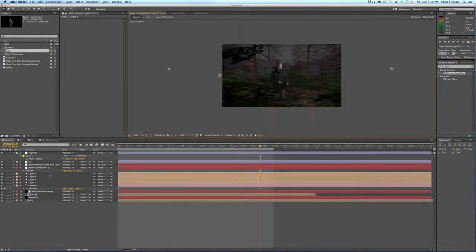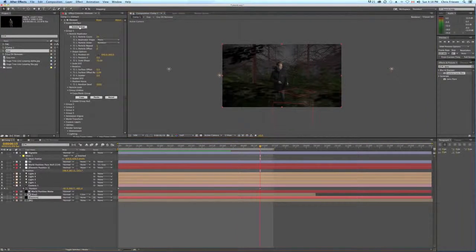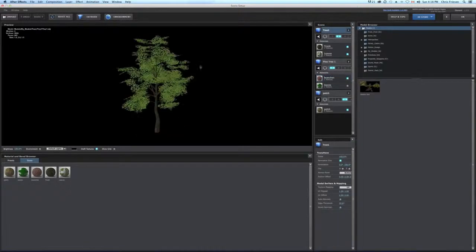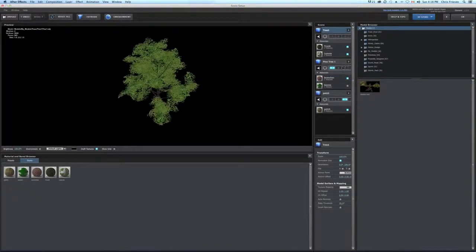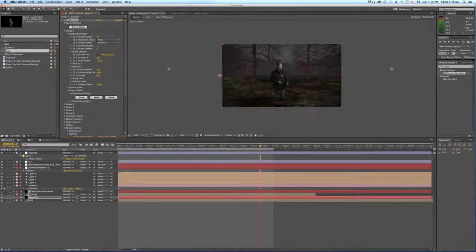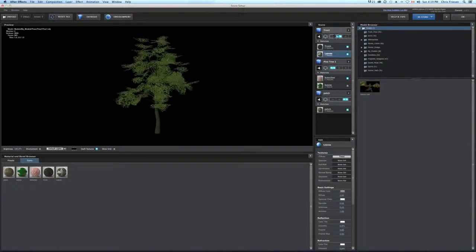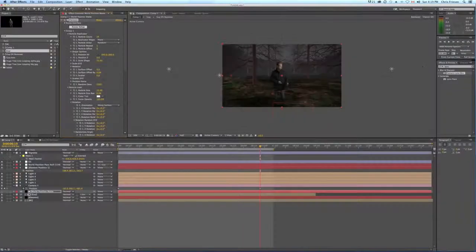So another neat thing we can do is I'm going to go into the scene setup, and I'm going to turn off group 2, and I'll do the same for the world position. Hit OK.